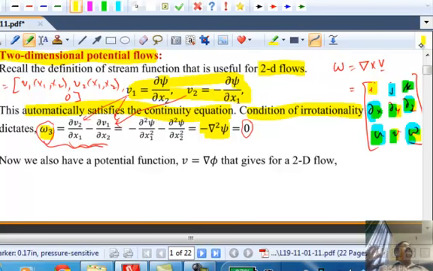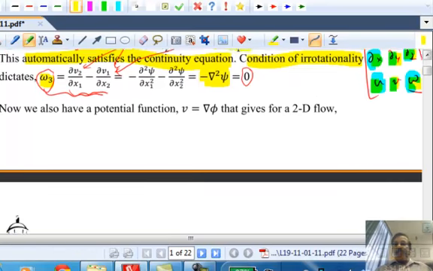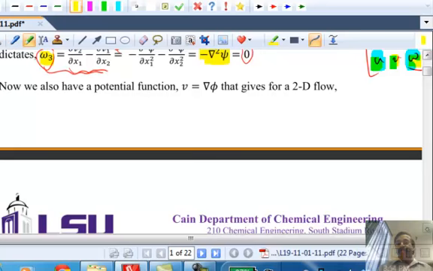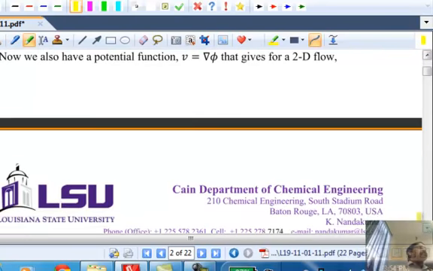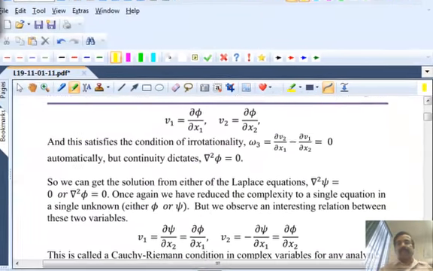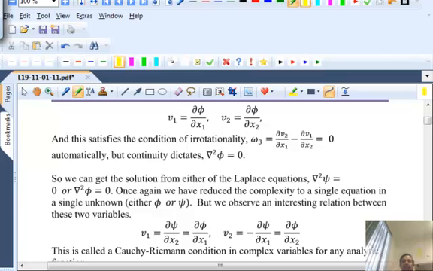And then we take those and get the velocity field either from the stream function definition or from the velocity potential definition. But the beauty about this is we don't even have to solve the Laplace equation. So solving Laplace equation is solving a partial differential equation, right? You need to use separation of variables, etc. And for complicated geometries, it can be challenging. So what we are going to do is draw on complex variables, the theory of complex variables, which allows us to get solutions in a very simple way.